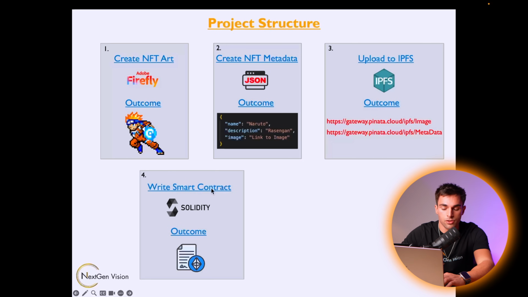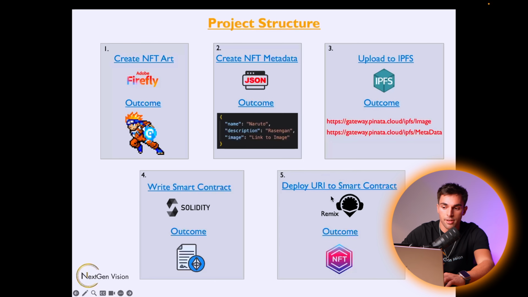Next, we'll write the smart contract. So we're going to write it in Solidity and deploy it onto the Ethereum testnet. The outcome of this will be this Ethereum smart contract. We'll be using Remix, the online IDE, for this. This already allows you to integrate your MetaMask, and it connects to an Ethereum node so you can interact directly with the blockchain.